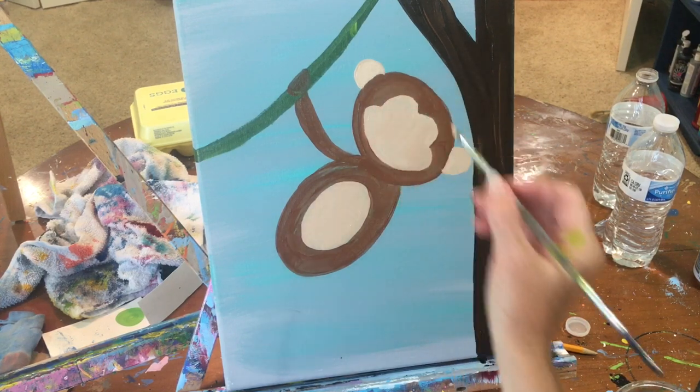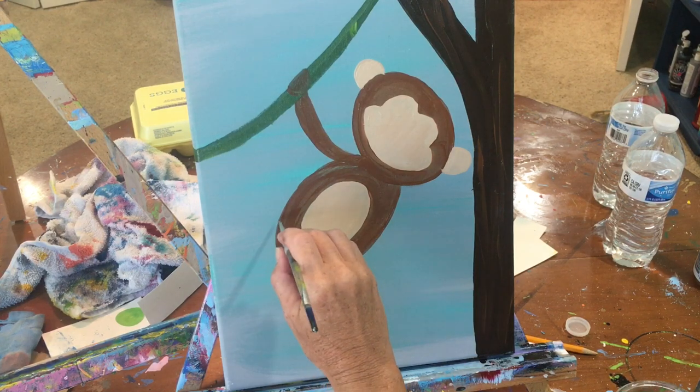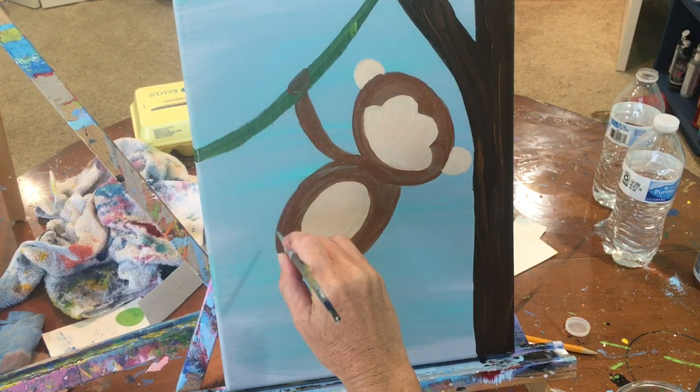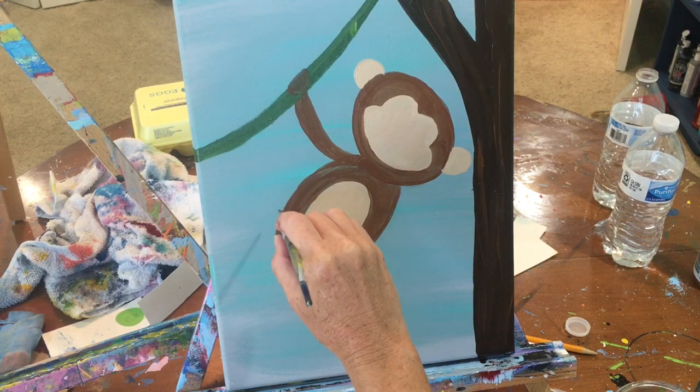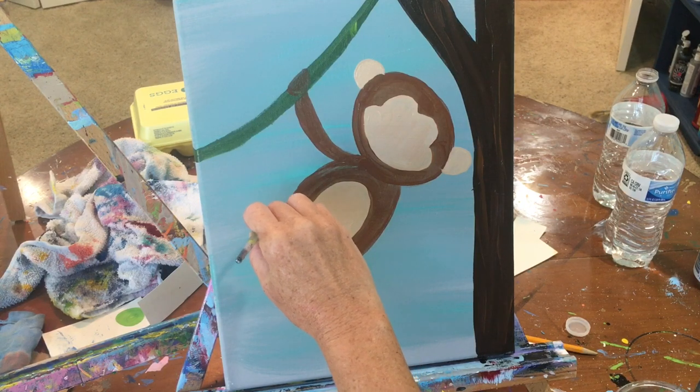All right, wipe your brush off and we're gonna switch back to the brown. We have a monkey tail and legs, and he needs a second arm. So we're still using that medium-sized round brush, and we're gonna do his tail. So his tail kind of comes up this way, and you can have it reach up and wrap around the vine if you want to. I think that's what I'm gonna have my tail do. So it's gonna kind of come up.